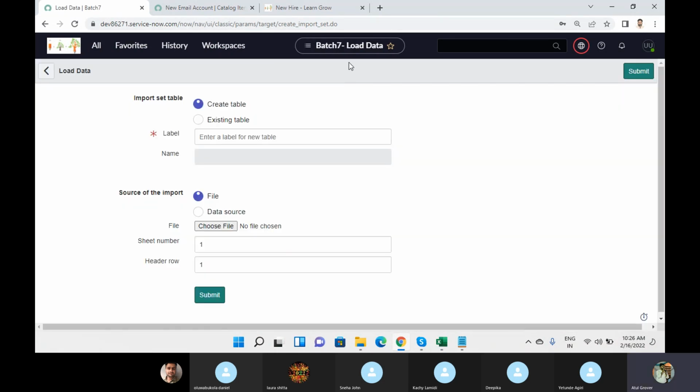When I click on load data, it will ask me to create a table. Now you have a question, Atul, why is a table required? Before check-in, you say, show me the room.